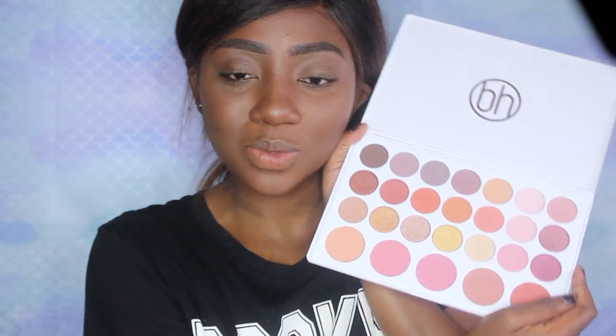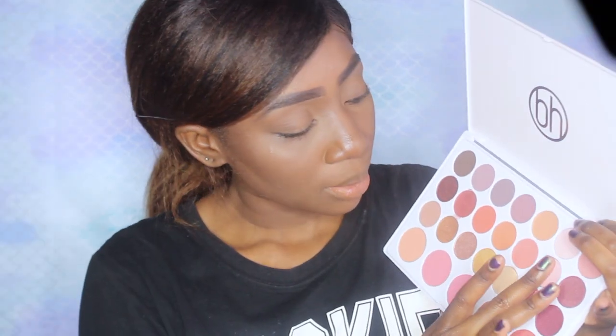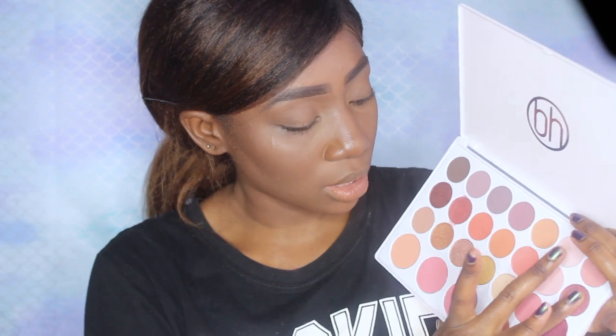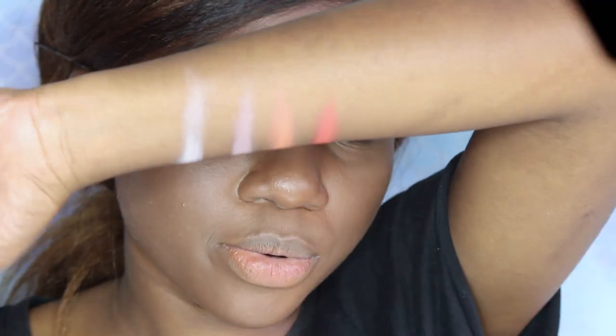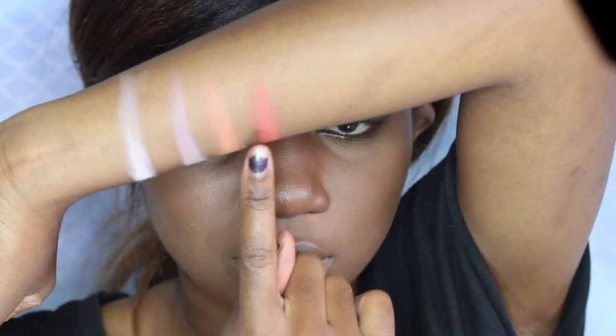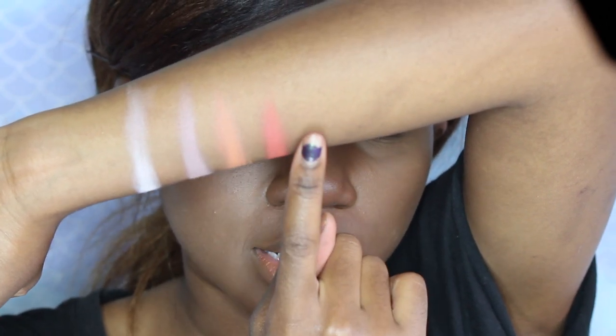Ooh, let's do some swatches. Okay, so I'm gonna swatch this one right here. I'm gonna take that one right there, this one, and this one. And all of these are shimmery shades. Oh, and so pigmented. Oh my gosh, they're so gorgeous. Pretty, right? I'm really in love with this mauve right here and this orange.